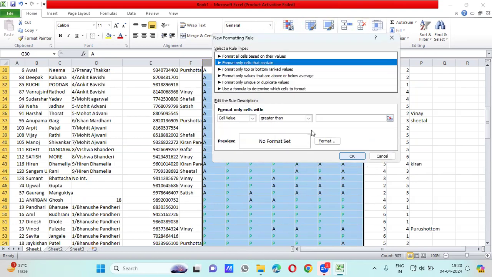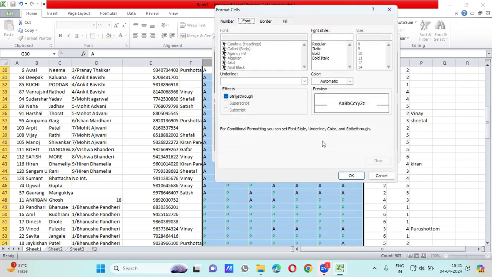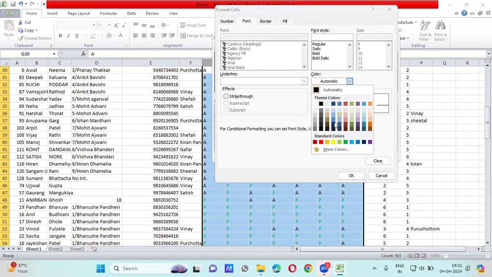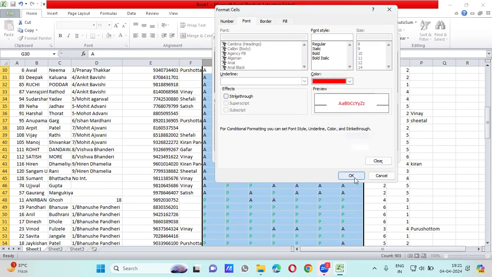I'll click on more rules. Now, cell value equal to A. Then the format is no strike through and we will select red color.